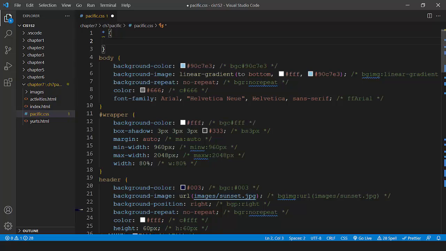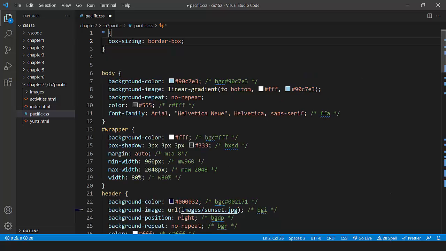The Emmet abbreviation for the box-sizing property is BXBB, and then I'm going to select the Tab key. And the value for border-box was added. I now have a universal selector for all HTML elements.